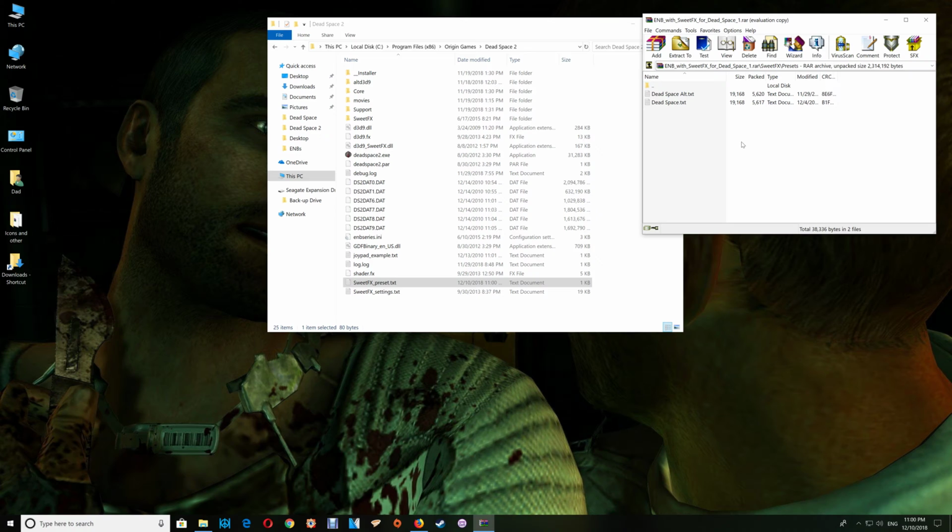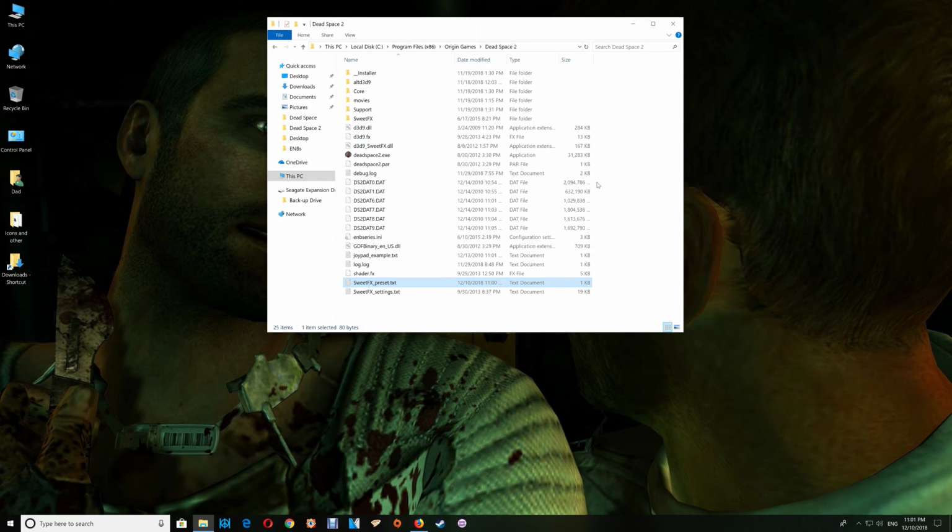Alright, so that basically covers everything as far as troubleshooting, and if you want to make any adjustments or changes to the actual SweetFX settings files. And one thing just to finish it off that I like to do with my ENB and SweetFX setups for my games is just adding the game EXE to CleanMem. Now, if you're not familiar with CleanMem, I do have a video for setting that up, and you can watch that by checking the playlist link under the video here, as it is a part of the playlist.